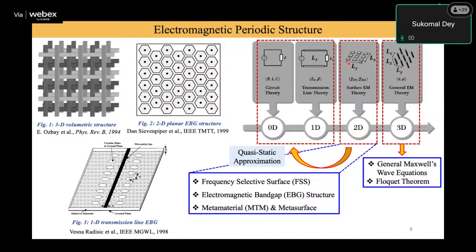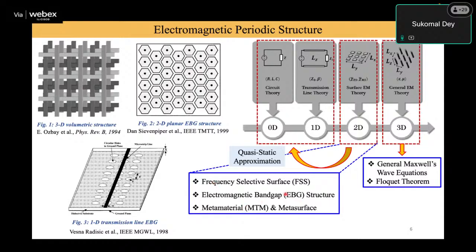2D is when you are playing with X and Y. 3D is when you are playing with X, Y, and Z direction. Needless to say, FSS comes under the 2D category directly. In addition to that, FSS can also come under the 3D category. But most of the conventional FSSs work in the 2D category, which is in line with your EBG, electromagnetic band gap structure, other metamaterials or metasurfaces, and other things.